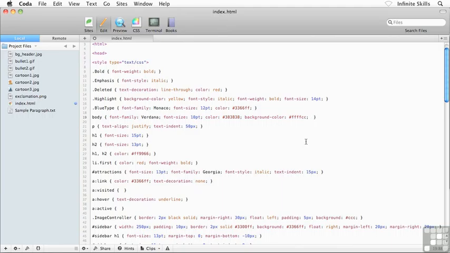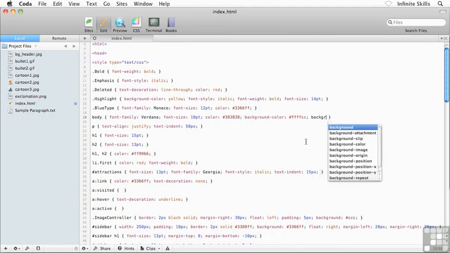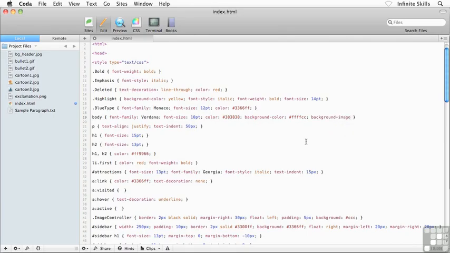So to specify a background graphic, I'm going to go background-image, just like this, colon, space. And then this is where it gets a little weird. We're going to go url, and then in regular parentheses, not squiggly brackets or angle brackets or anything like that, just regular curvy brackets. Inside those brackets, we're going to specify our graphic. So we'd have to type in the URL to the graphic. Now, I'm going to stick with using one of the graphics that we had seen earlier. So all we should need to do is simply type in cartoon1.jpg, just like this. And then after the closing parenthesis, throw in your semicolon, just like that.